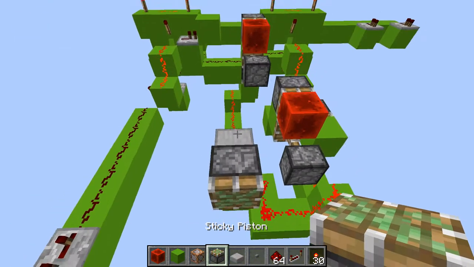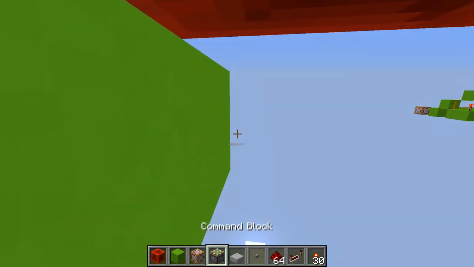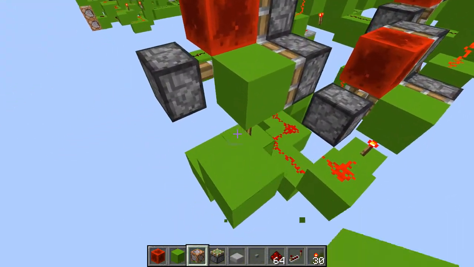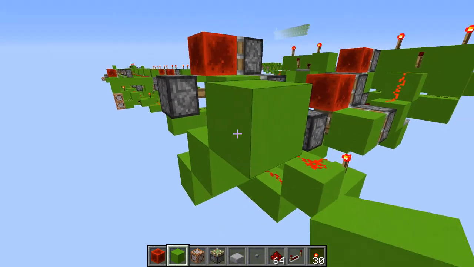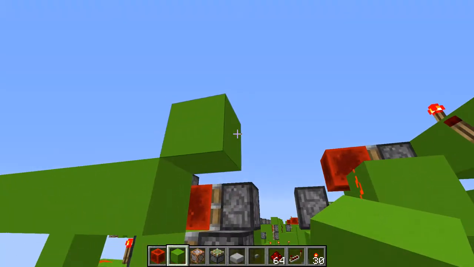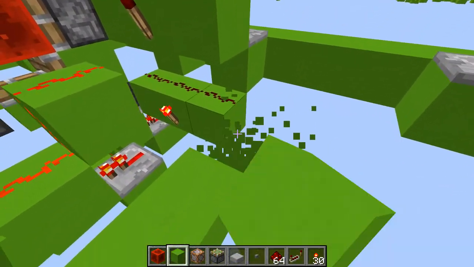So this was just, oh, there we go. That and that and that, just for placing. Oh, pretty smooth and simple. And I think it goes up, yeah, one more. Over and then back, back, back, back, up, because you don't want to quasi-power this piston, because if you power the block above it, it'll cause issues. And then just keep going back this way. And I think I didn't go over far enough.